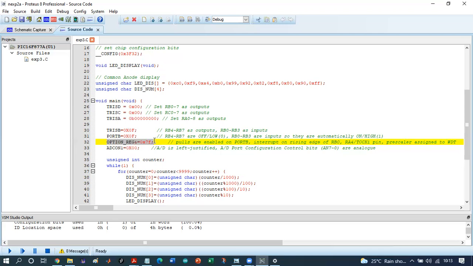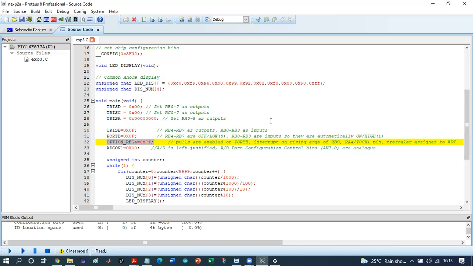Interrupts can be programmed using embedded systems. For this particular program, we are programming it with interrupts. We are using interrupts on the RB0 pin, which is edge triggered on the rising edge.